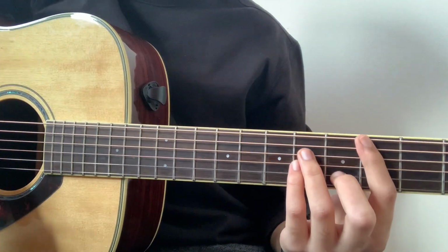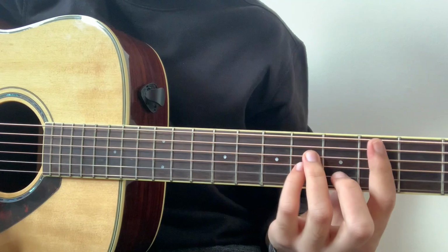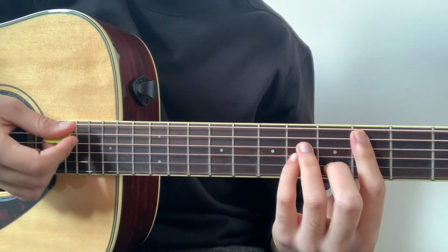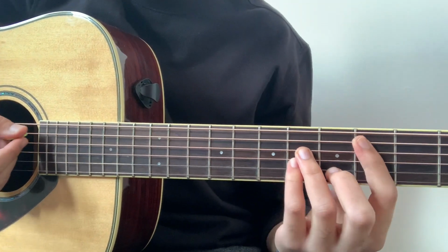Now keep in mind, you're using these bar chord shapes, but actually you're not using the bar. So your first finger is not pressing down on the strings, but rather it's an open chord. So it's not this, it's this.